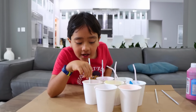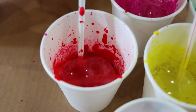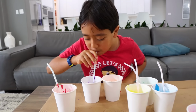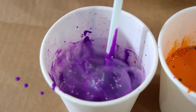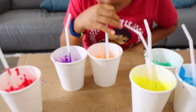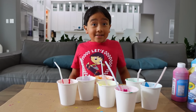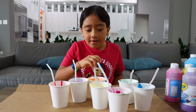Okay, next color, red. Last two colors. There you go. Good. Blow out into the cup. Out into the cup, not in. And for the last color, orange. Yeah. So we actually added a little bit more water because you want the foam to go all the way to the top, like this.